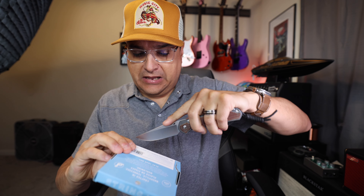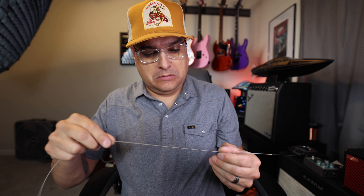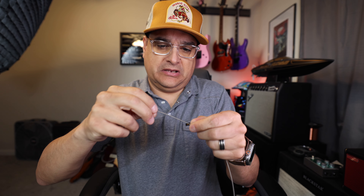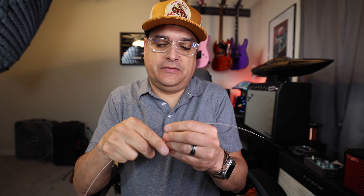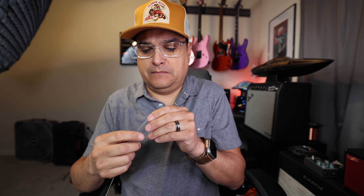Let's get them out of the package and see how they feel — I have actually not even felt these strings yet. Let's open up the 46, because that'll be the low E. You can kind of tell they're coated. I'm just giving my initial impressions, first time feeling them. What I should have done is had Leslie hand me an uncoated Stringjoy, since I have some down there, and a coated one to see if I could feel the difference. But just on their own, they feel like a string. Let me go grab a Stringjoy 46 from an uncoated pack and see if I can feel a difference.